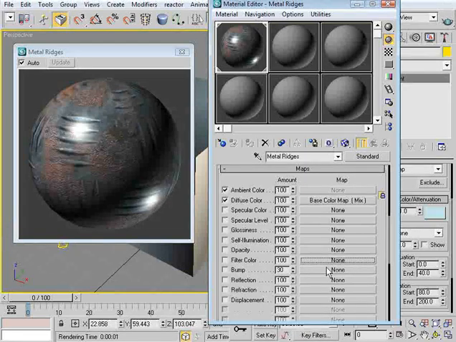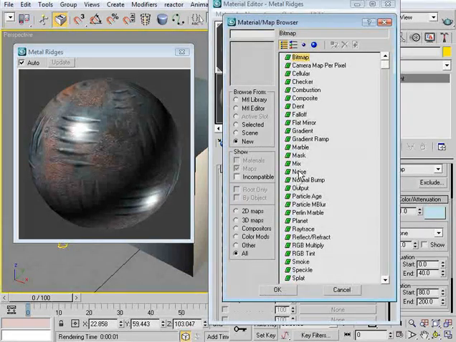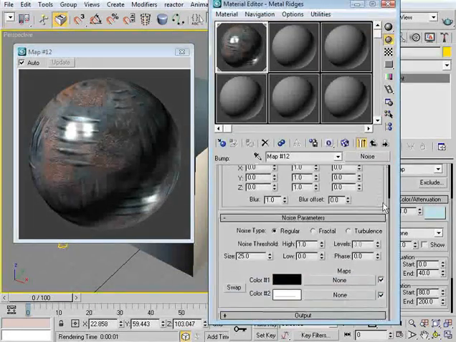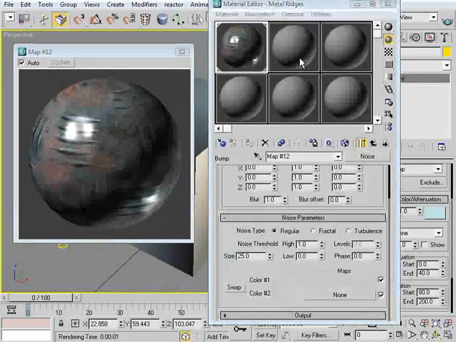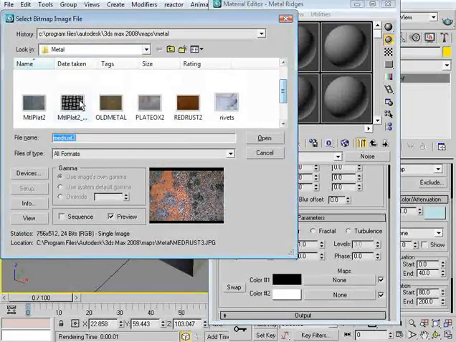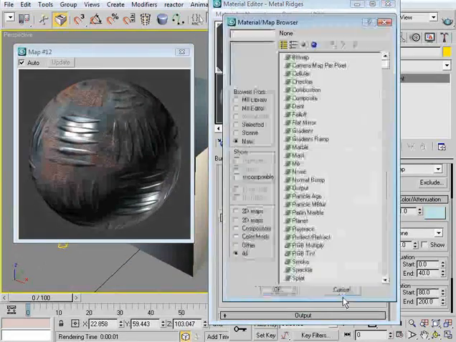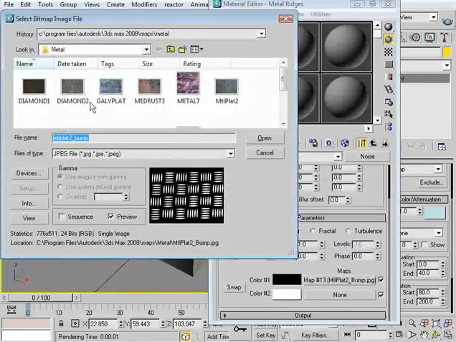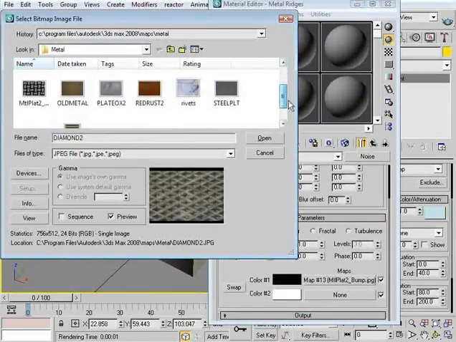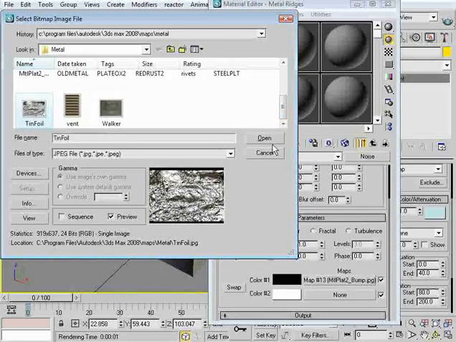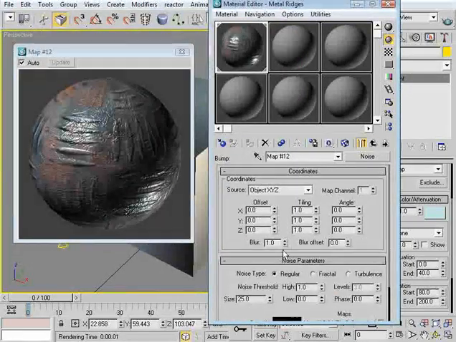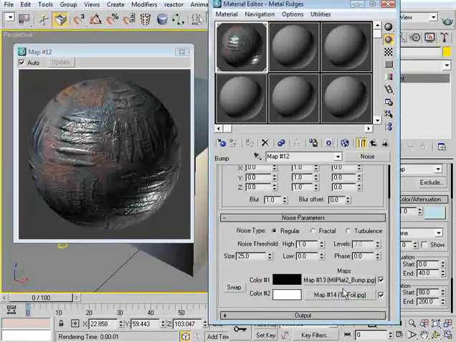So technically I could do this. I could go in here, use a noise, and I come down here and we see we have these two map channels. So I could technically load up a bitmap into this one, a bitmap into this one, and let's do this one. Let's see, maybe tinfoil. Okay, so now we are mixing these two.